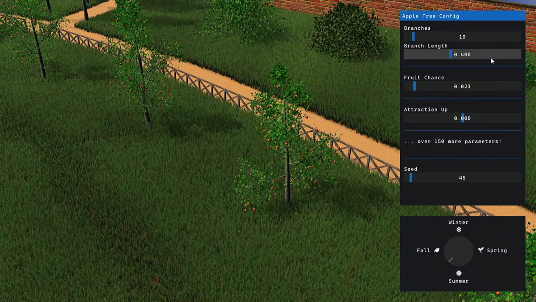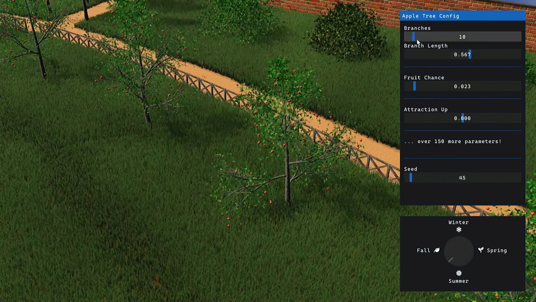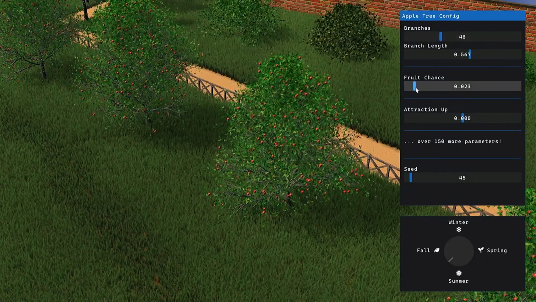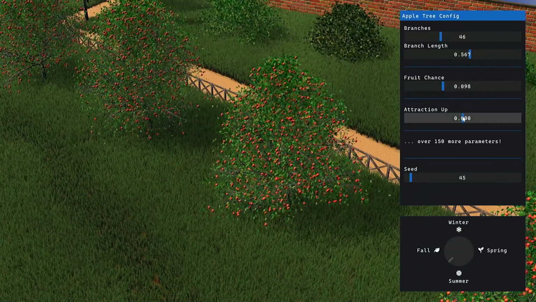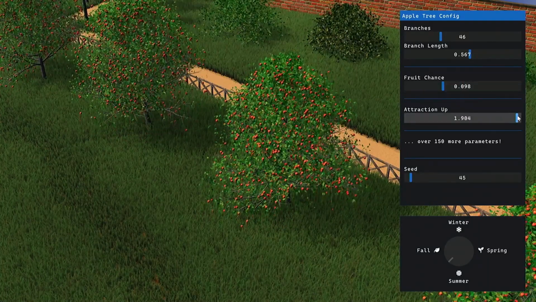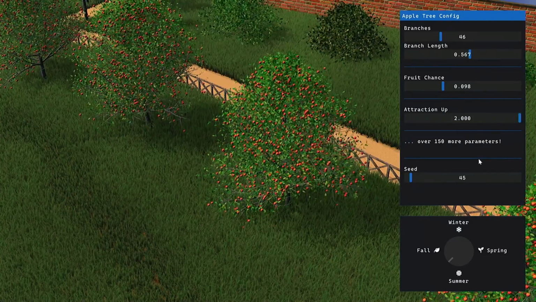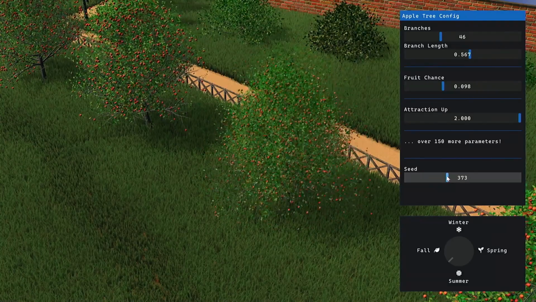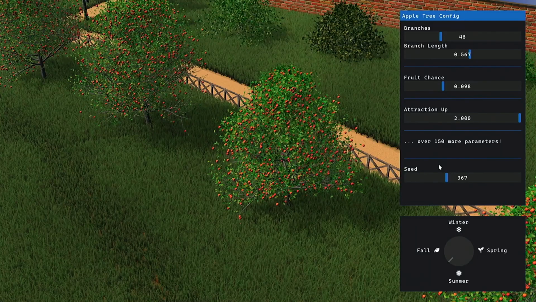Now, with this being procedurally generated every frame, this allows for some nice features like artist control, because we can procedurally adjust the parameters of the tree. For example, we can weigh it down with more fruits and see the updates in real time. We can even make a tree a bit more happy or a bit more sad. Let's just leave it at happy tree. And then once we're happy with all the parameters, we can pick from a virtually infinite amount of trees just by changing the random seed used for generation.